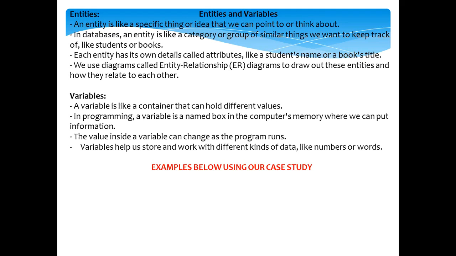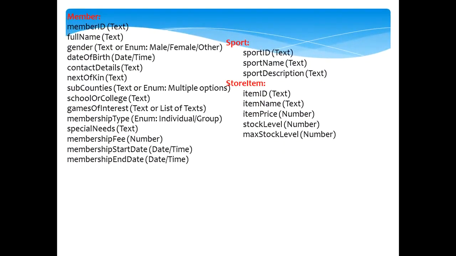Then the variables. The variables are the containers. They are the memory location that can have a value. For example, if I say X, then I come and say X equals 5, you see, I have declared X as a memory location to hold 5. So X is a variable. A variable is a memory location that can contain a value. Look at an example here.